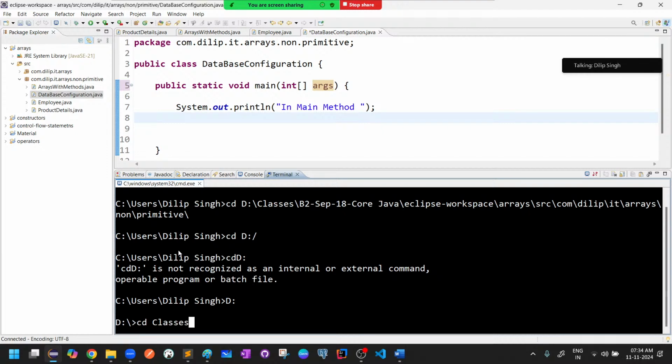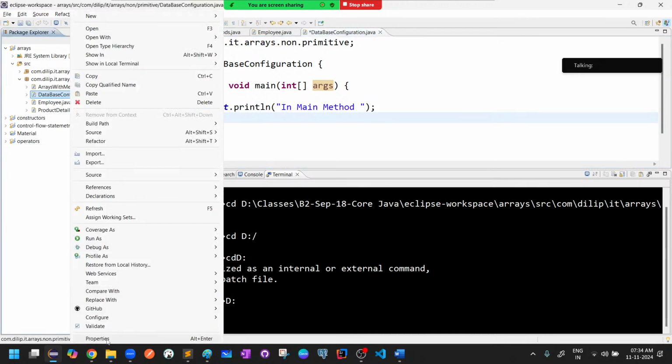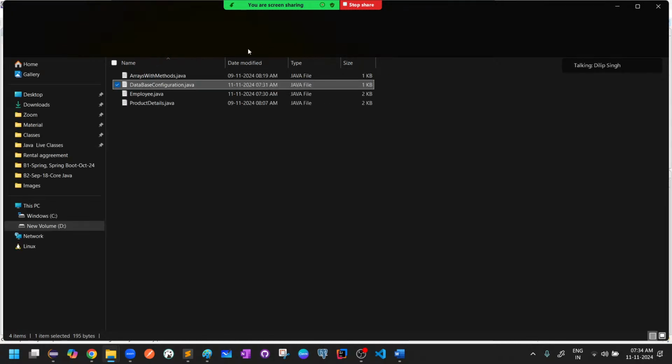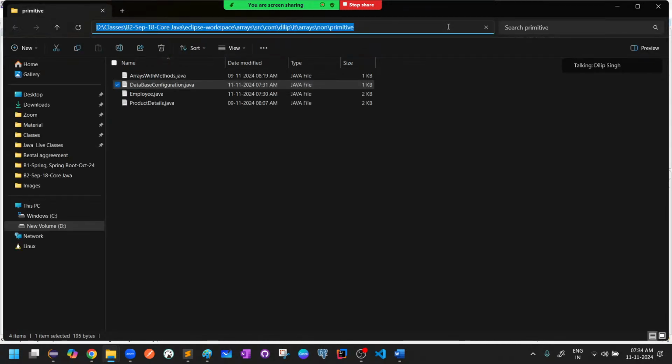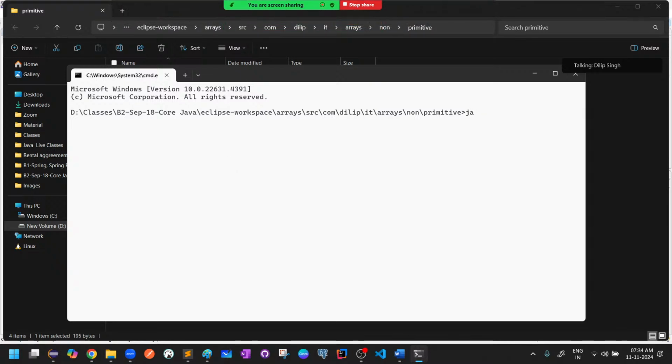If you want, I can do one thing. I cannot execute from here, so it's not showing any option, right? Let me open that location. From here, you can directly execute from a command prompt also. You know how to execute from the command prompt, so javac will compile it. Let me compile it. So compilation has happened successfully.